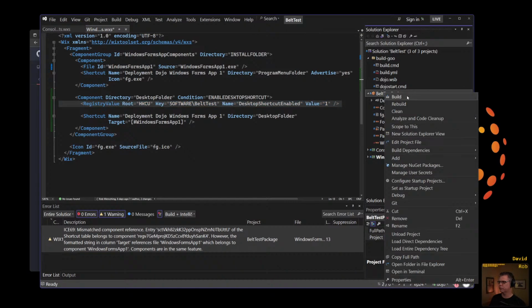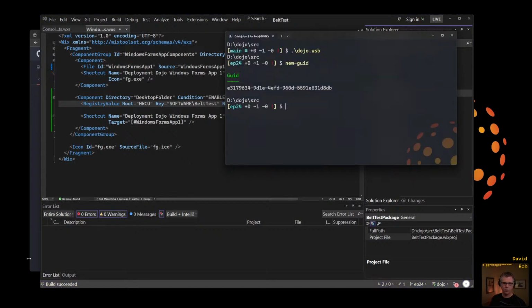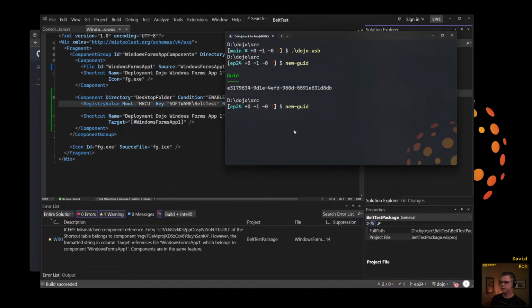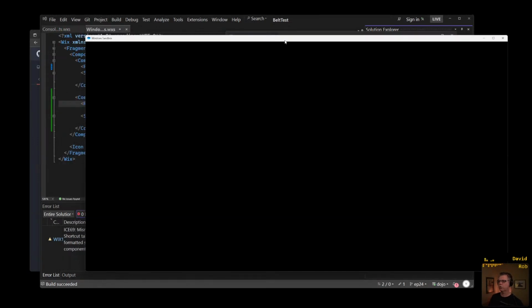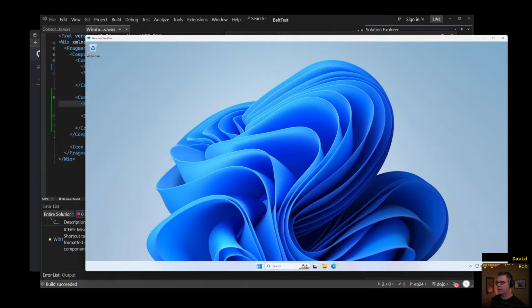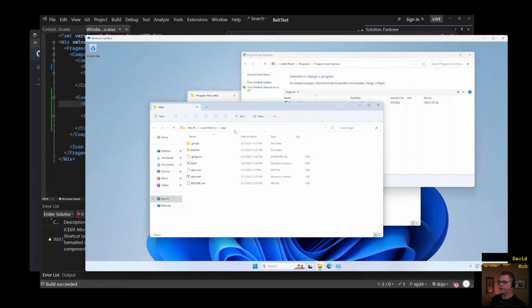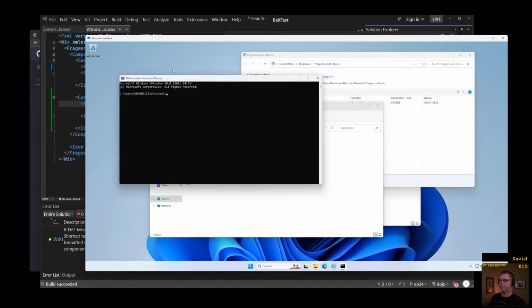All right, I'm gonna do one more build. Make sure that we have the latest one. Cool. That's good. Now we're going to spin up the sandbox. And let's start. All right, your choice, David. Do we go without the shortcut or with the shortcut first time? Let's do with the shortcut. With the shortcut. So to do that, we have to run from the command line, right? Because we have to pass this property on the command line, at least the way we're doing things right now. Yeah. Okay.